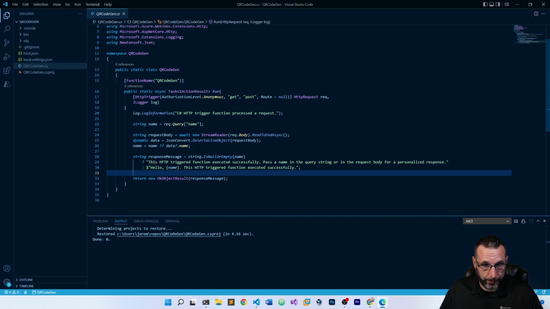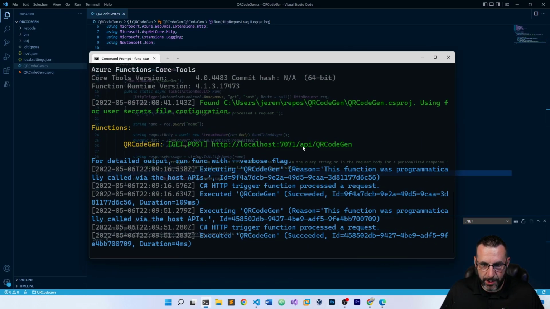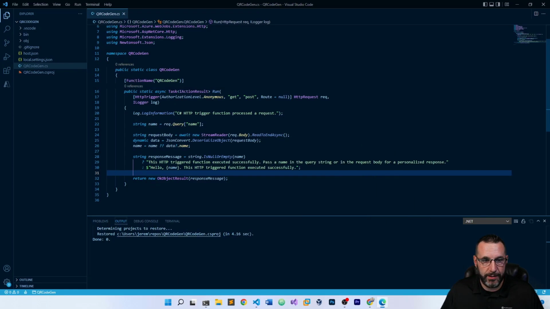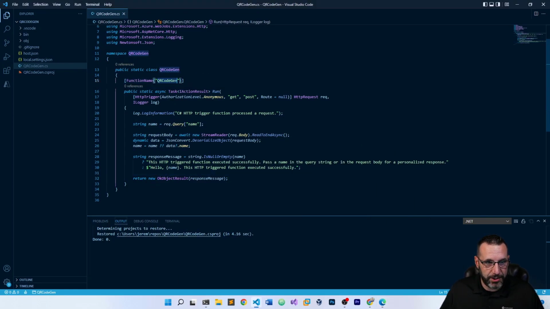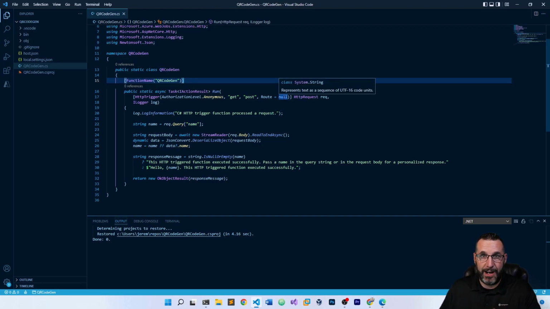So you have an HTTP trigger. Now, we're creating this run method here, and we pass in an HTTP trigger, and then we have parameters for that trigger. So we have the authorization level, which is anonymous. We set that earlier. We accept GET and POST requests to this. Our route equals null. Now, route is, we'll find it here. This is our route, /api/QRCodeGen. Because the function name is QRCodeGen, it's automatically generated, but we can create custom routes here. We're not going to do that today, but just know that it's a possibility.